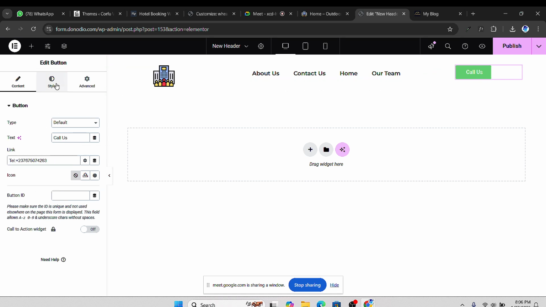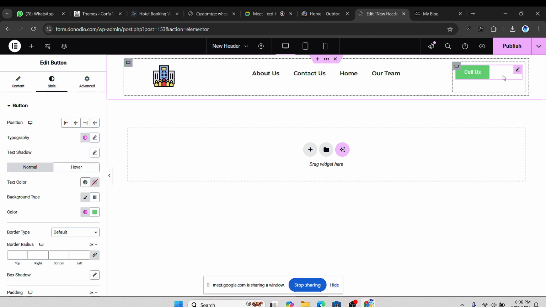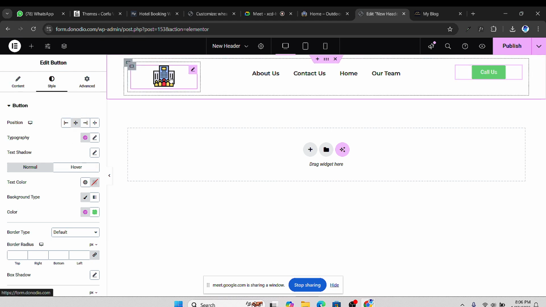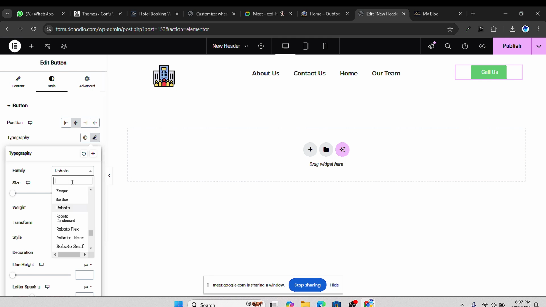And then come to style. You want this to be in the center of this column, so position center. Typography, Montserrat.